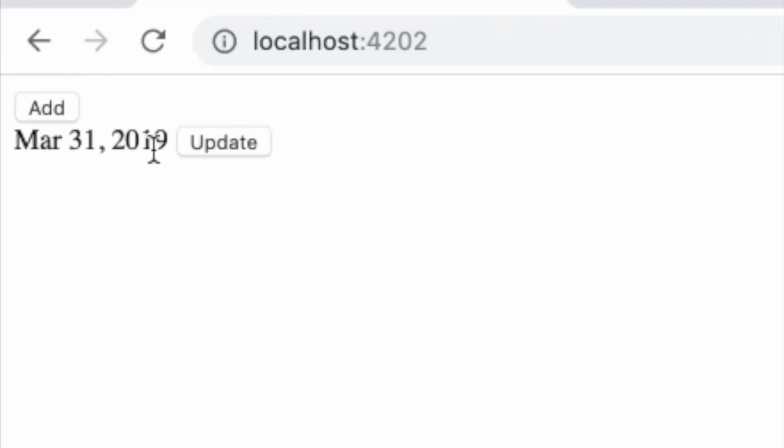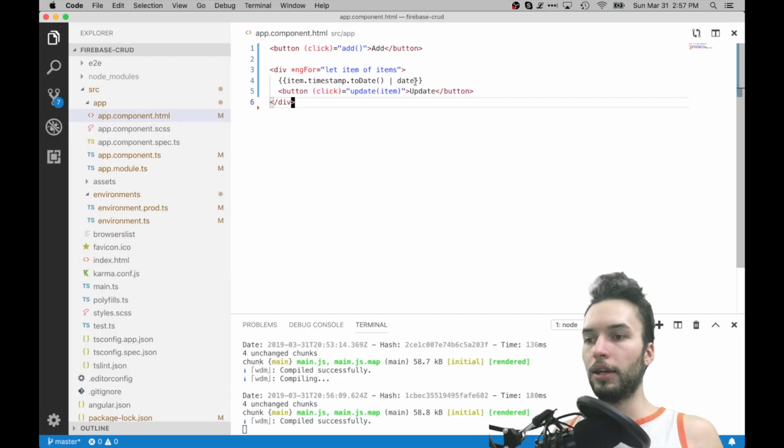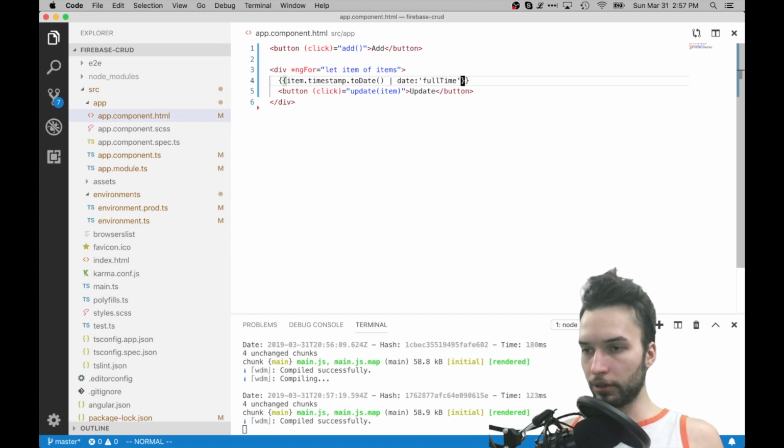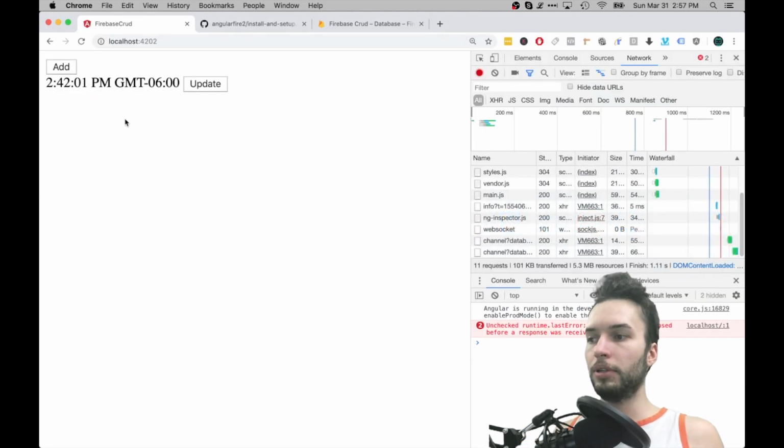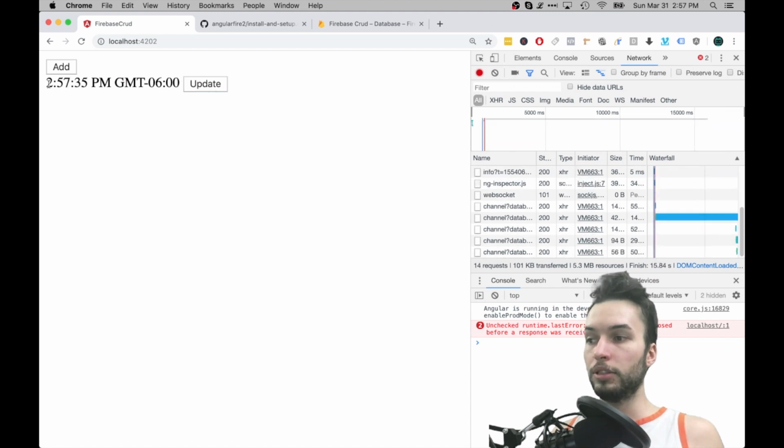And then actually, before we test out this update button, I'm going to make the timestamp more specific. Instead of showing just the date, I'm going to make it show the actual time. The way we do that is I'm going to go over to the HTML and type in fullTime right here with a colon and some single quotes. That way the time will be displayed in full like this. So that looks a lot better now. When we call update, we'll actually be able to tell that it really updated. Alright, so I'm going to press this update button right here, and we saw that the time changed just barely, so that's pretty cool.